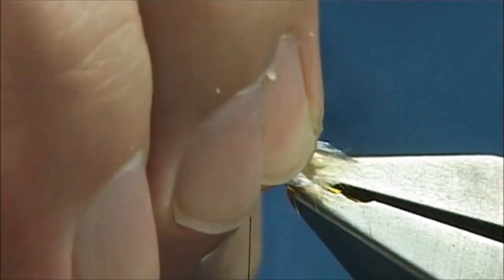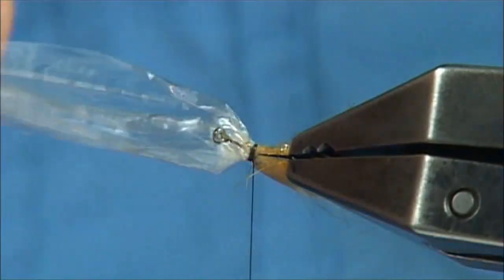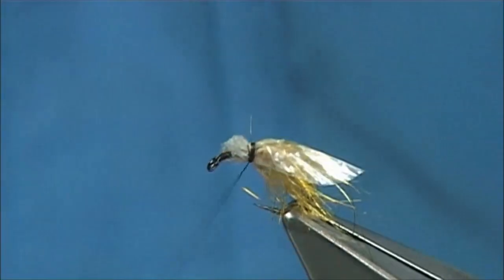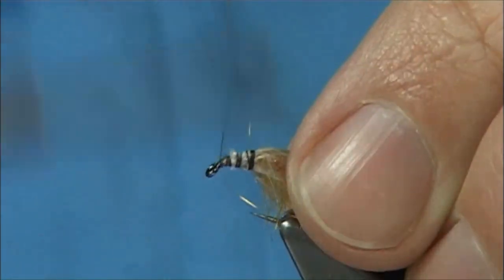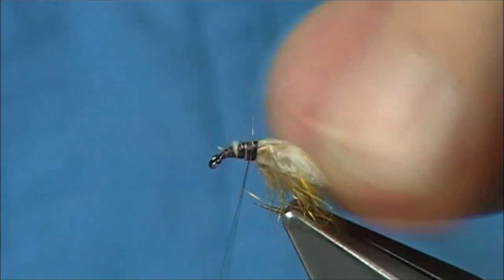And just see how it's sitting. And there we are. That looks fine. And then we trim this away. I've got a wee bit of wax on my thread at this point, and make sure it's tied in nice and tight. And come back up. We're back to this point.